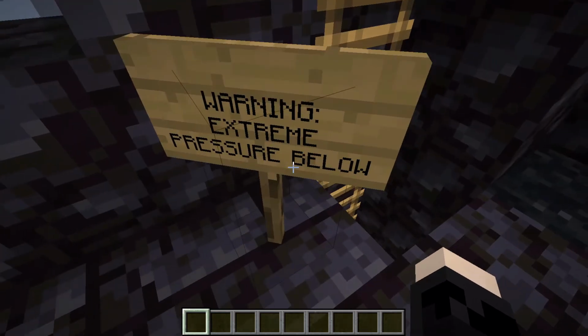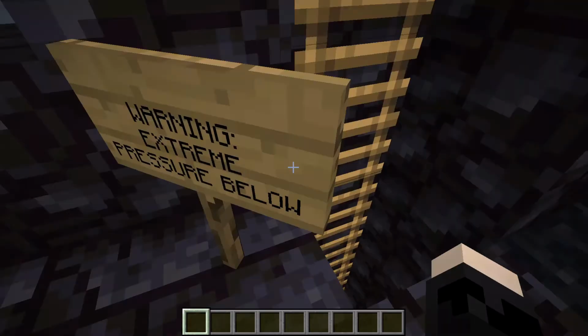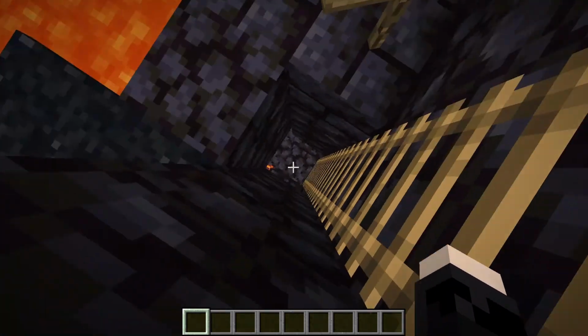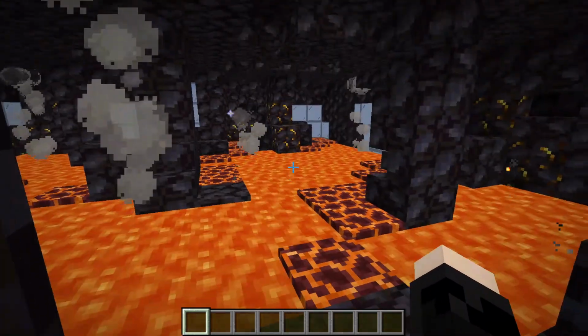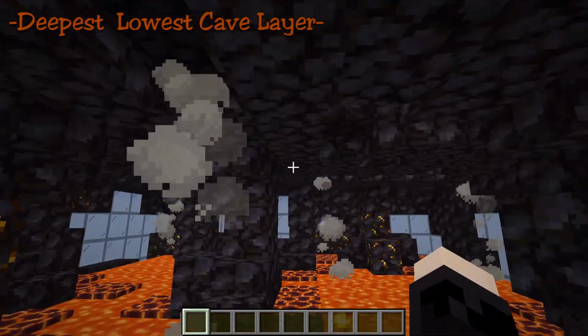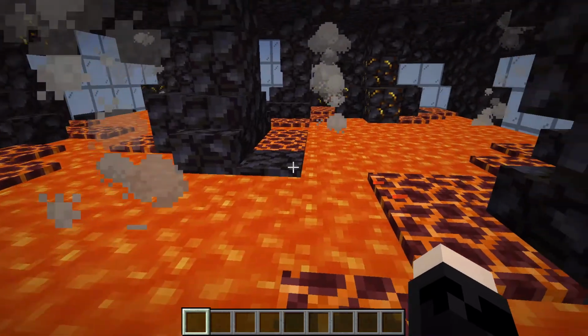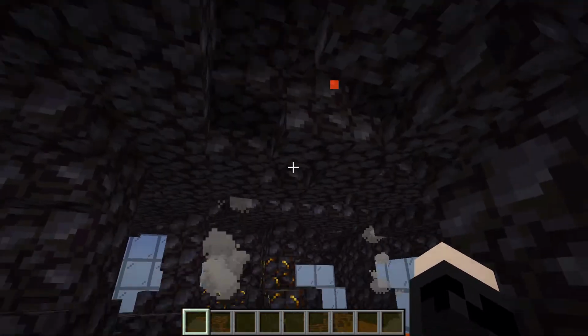But with that said, warning, extreme pressure below, which at this point I feel like we'd already be in extreme pressure, but this is the last cave we got right here. So let's go ahead, go down. And right here you can see it's 100% submerged in lava. There's smoke coming up from everywhere. There's fire. There's those little particle effects. I don't know what those are. Where is it? We got some lava dripping from the ceiling too.